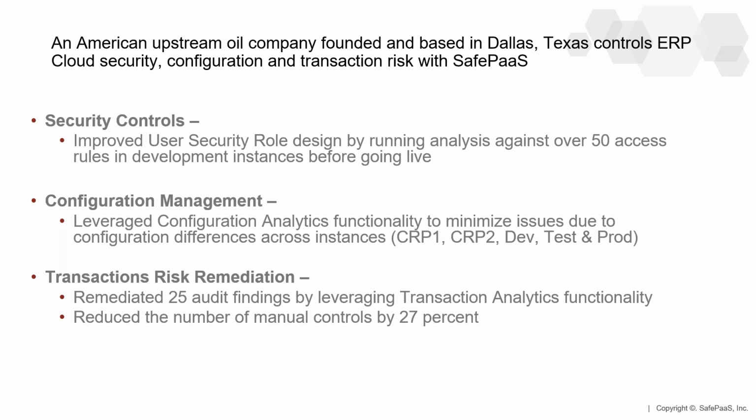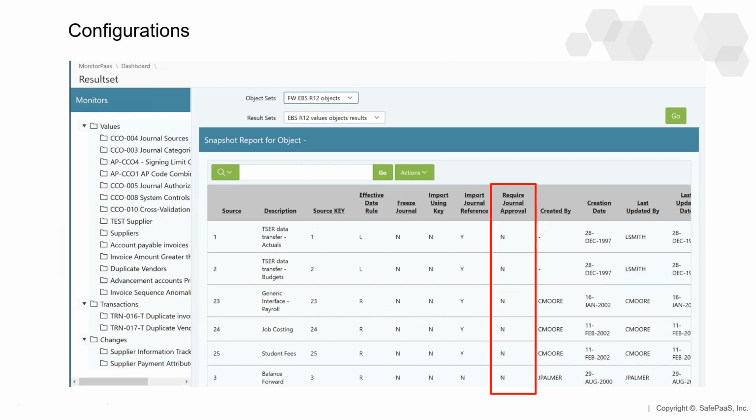As everything else is getting digitized, I think the controls are definitely at the top of that list. So how does it look? These are some screenshots, and of course I'm not sharing client data, this is generic data. This is the type of information they're getting from the cloud. For example, if journal approval is required but not turned on, they're able to see that and address it across their production, UAT, and so forth.